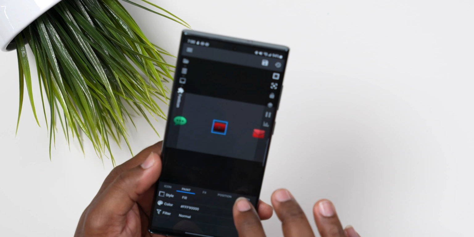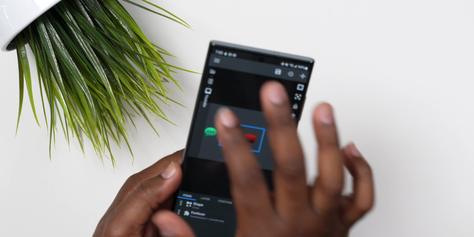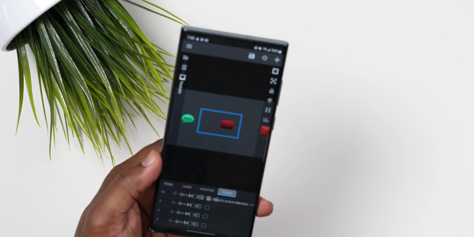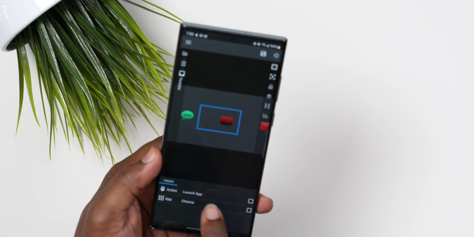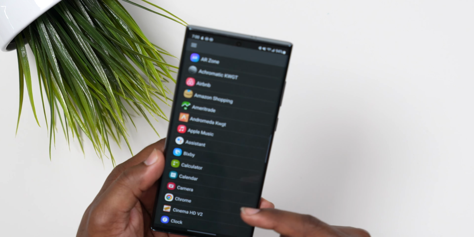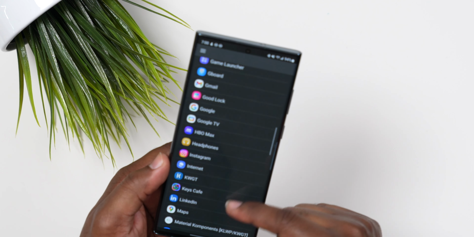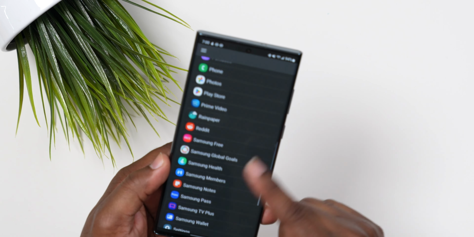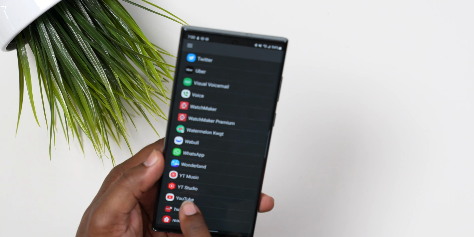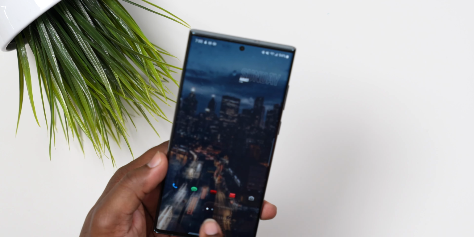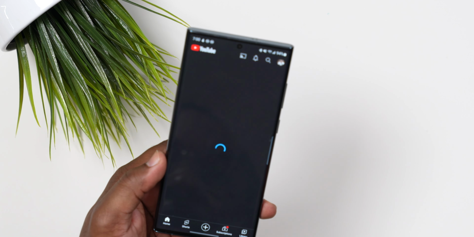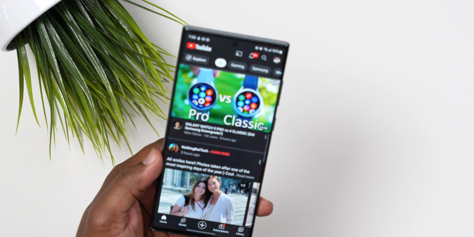And then from there, the next thing we need to do is we need to go ahead and change it to whereas when I tap on it, it's going to actually go to YouTube, right? So let's just go back one layer up, and we're going to go ahead and go to touch. And then right here, we're going to go to launch application. So we're going to tap on that. And instead of where it says Chrome, we're just going to tap on it, and we're going to scroll down to the application here on our device. And we're just going to keep scrolling until we find YouTube. Tap on YouTube, and then boom, you're going to go ahead and hit save. And now when I tap on YouTube, boom, it should launch it open, and bam, I got YouTube open right there.